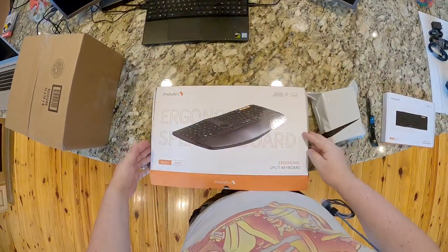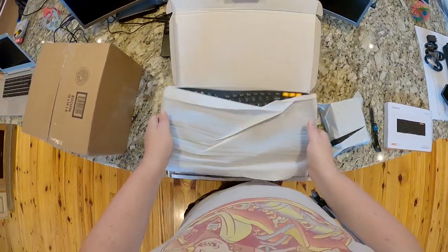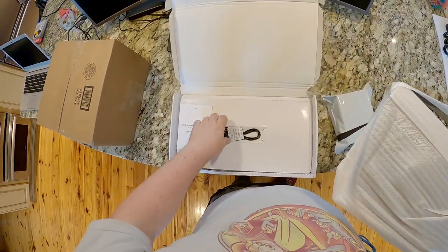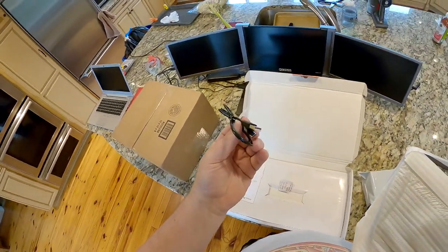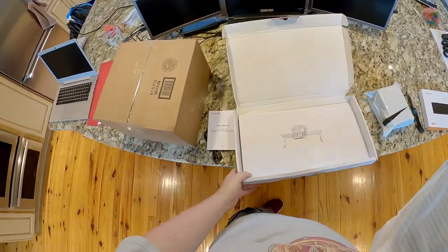So what model number is this? This is the EK01. Oh, it's light. We have got a silica packet. We've got a USB-C charging cable, very thin. Not necessary. I will take out this.